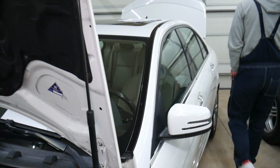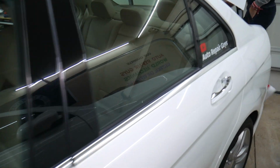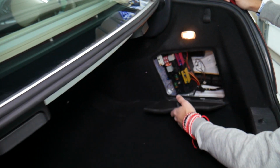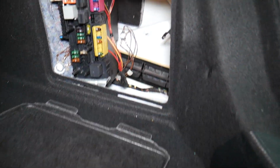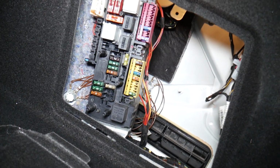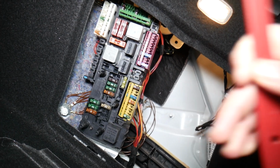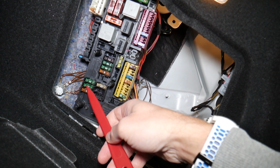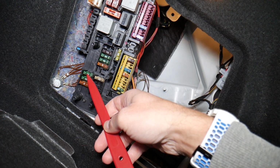For the other ones, we need to come to the trunk. I want to show you here. When you open the trunk, you have that cover on the side of the car. Go ahead and remove it. And here we're going to be working in a fuse box that looks like this one. Specifically here we need to find fuse number 39 and fuse number 41.